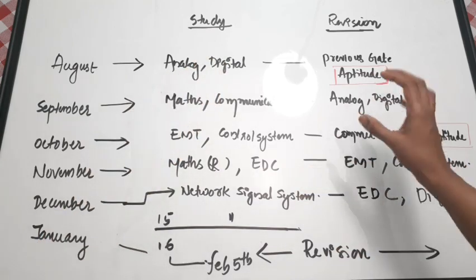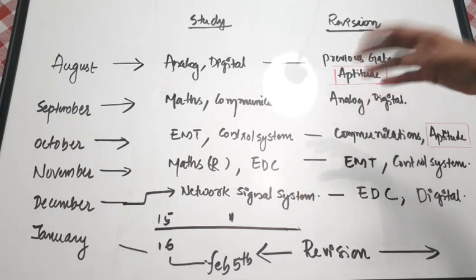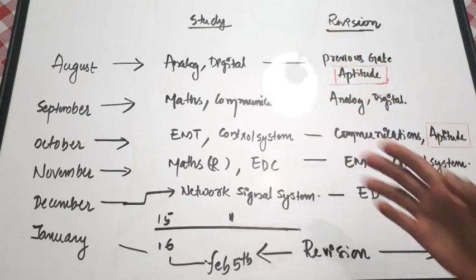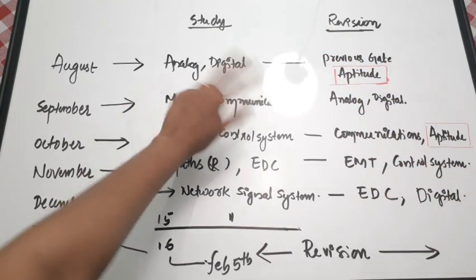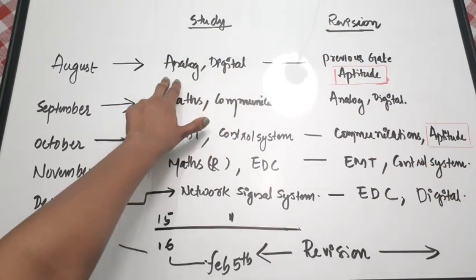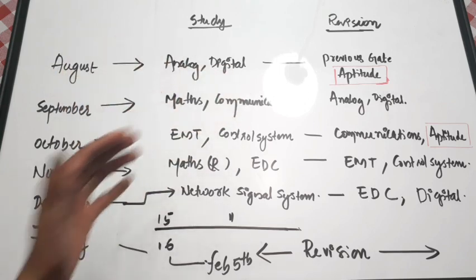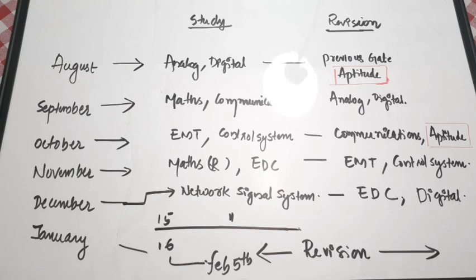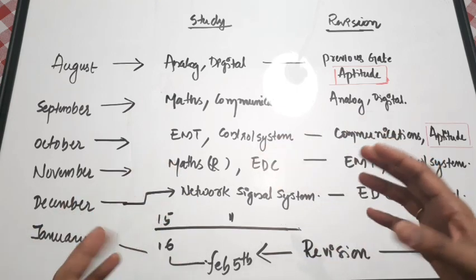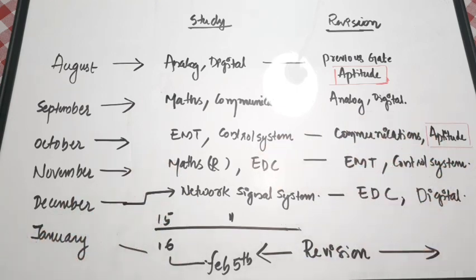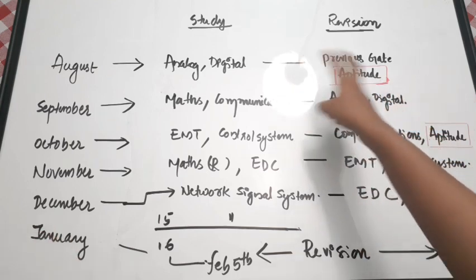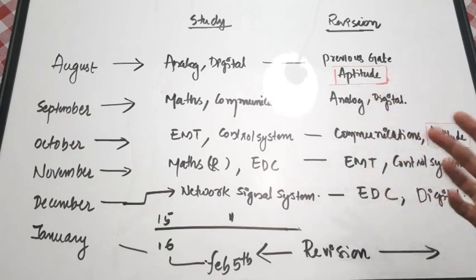And in that you are also doing revision. The preparation you are doing on alternate days, that is, on the first day you'll be studying analog, then the next day digital. Likewise, alternately you can manage. Or if you want to study an entire week for a subject, that is also according to your mode of study, you can vary. And every day afternoon I would suggest you to do a revision.